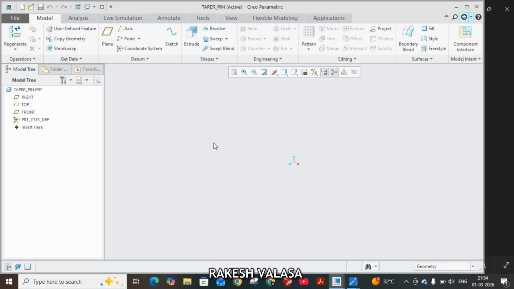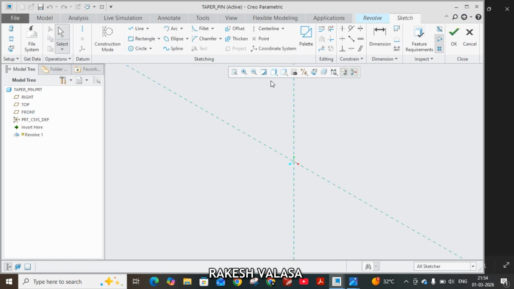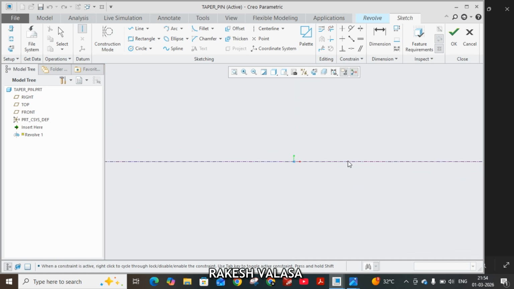So that is also visible in the front view. Front, revolve option, sketch view, draw the horizontal datum center line, then take the line tool. You can start from here.